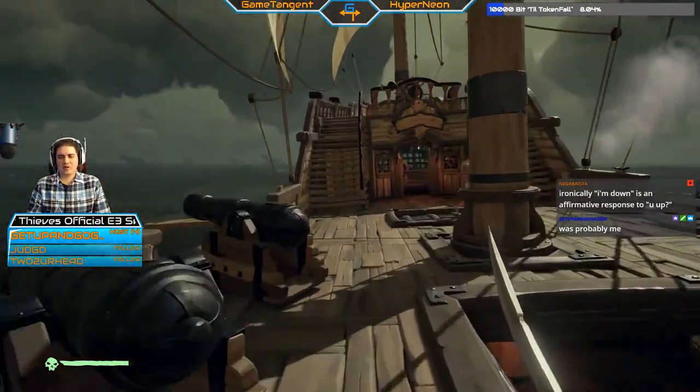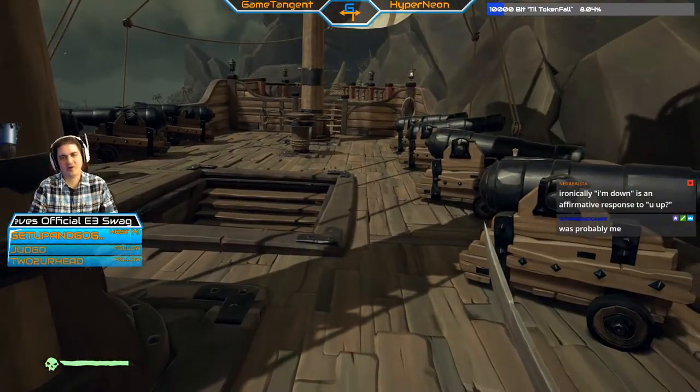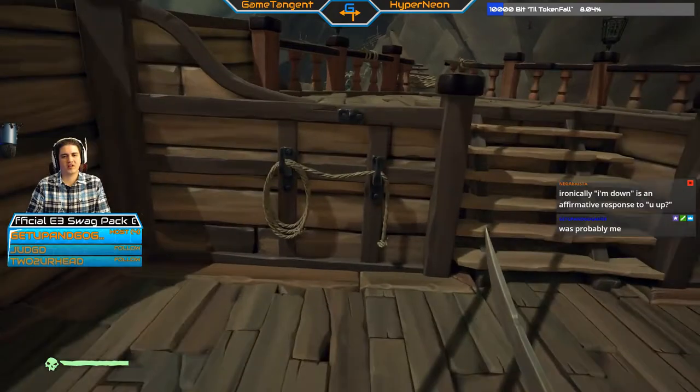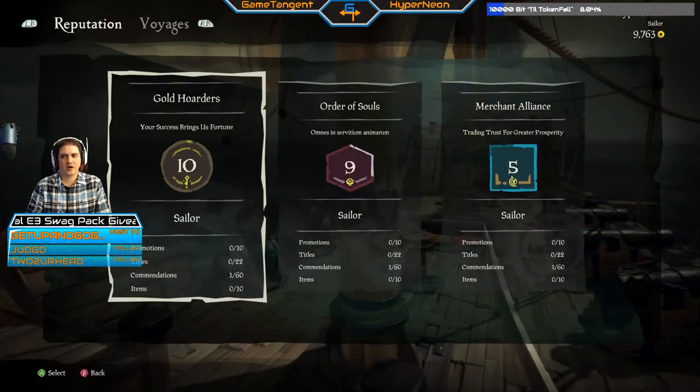We're not going to be able to chat while we're reloading in, but I'll quit. I'm going to invite Get Up and Go in as well, and then we should have a party of four, and hopefully it'll put us in a total new server. It keeps loading us into other people's ships. So hopefully since we're a full party of four, maybe that'll fix everything. We'll get a new server. So, all right, I'm backing out now.